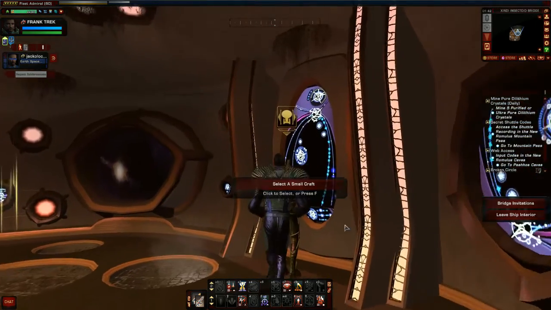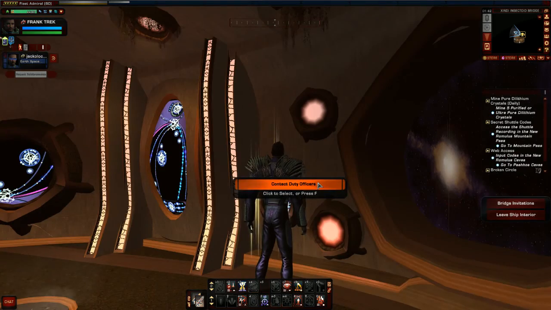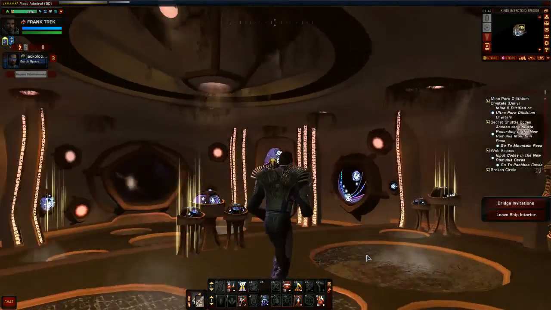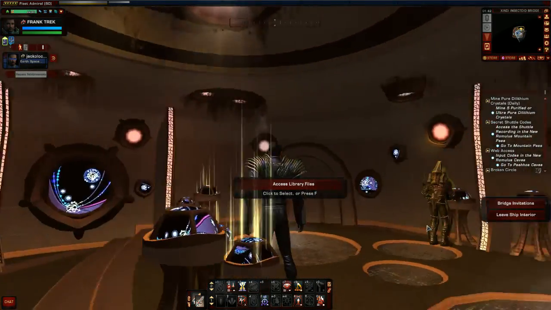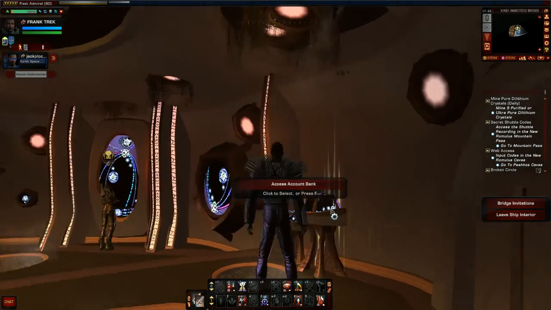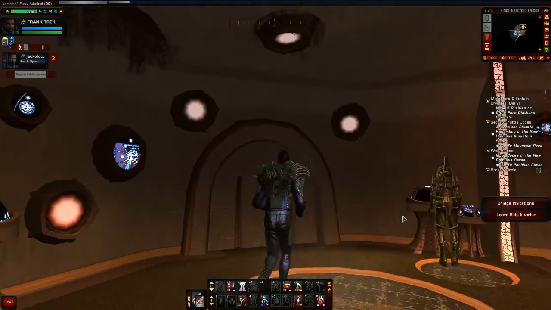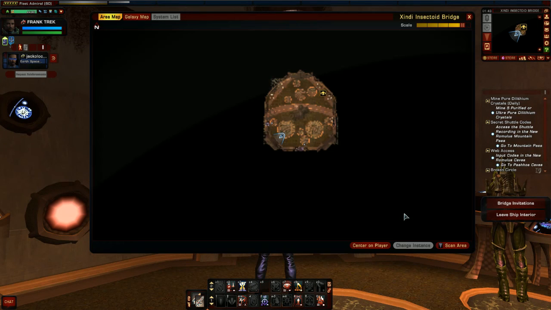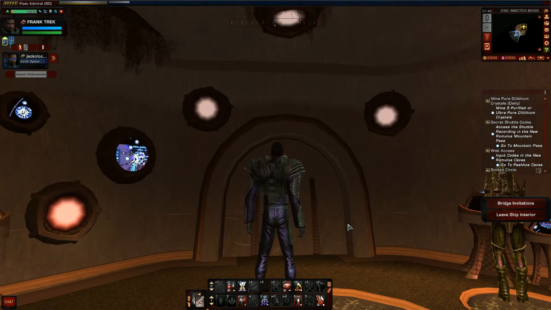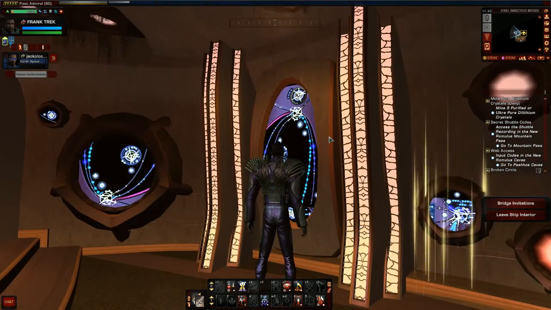What have we got here? Right. Select small crafts. Contact duty officers. We've got here access library. We should have. Have I missed it? Oh, there it is. Account. So it's not a massive bridge. Obviously, there's no doors that you can go through as usual. There's the map. Yeah. It's an okay bridge, not the best.